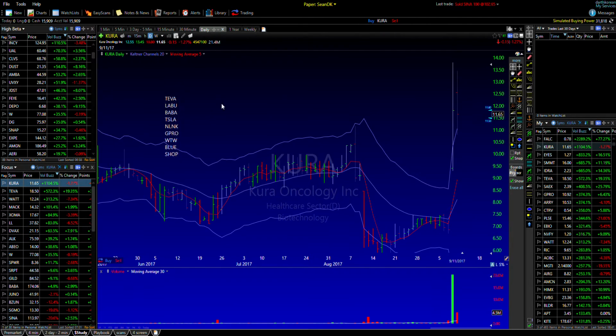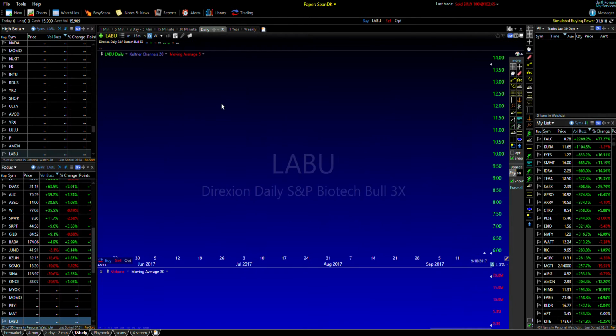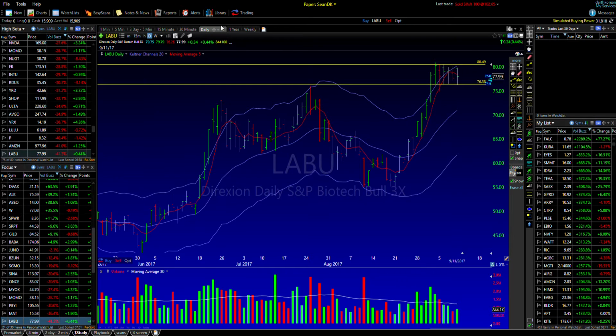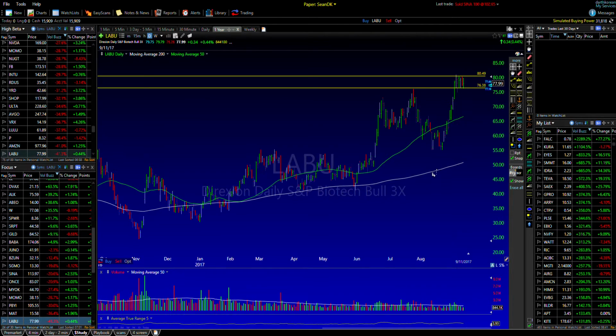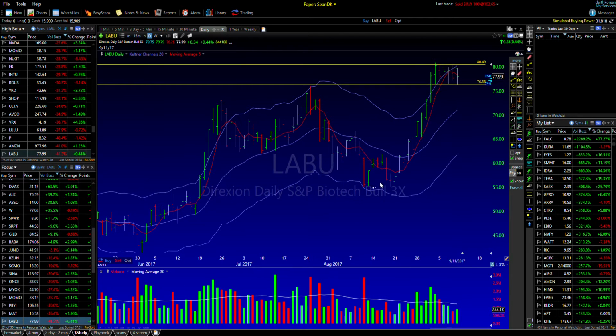So I want to review my one shitty trade and one good trade from yesterday. Basically, what I'm talking about, LABU is a biotech ETF, right? And ETFs act a little differently from real stocks in that when they move away from their average price and get overextended, they don't tend to keep going. You see this move and then it pulls back to the mean, moves to the edge of the band, kind of oscillates to the edge of the band.